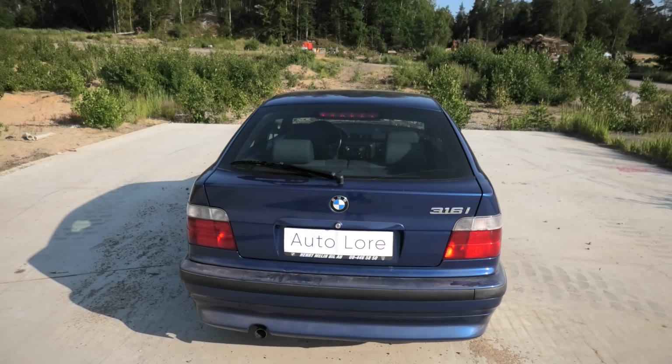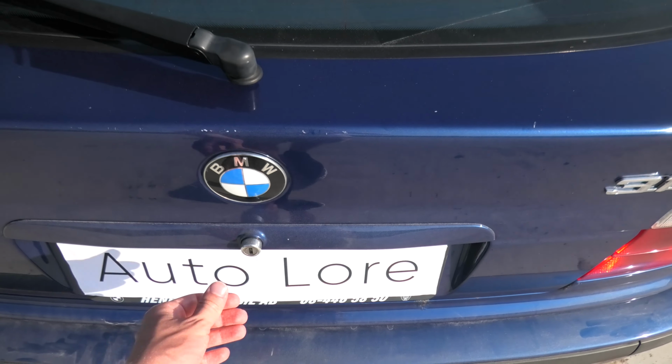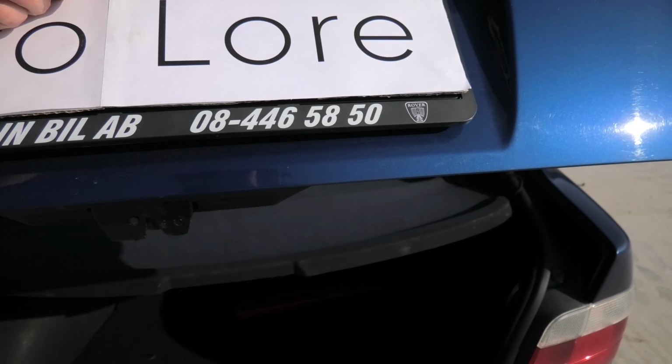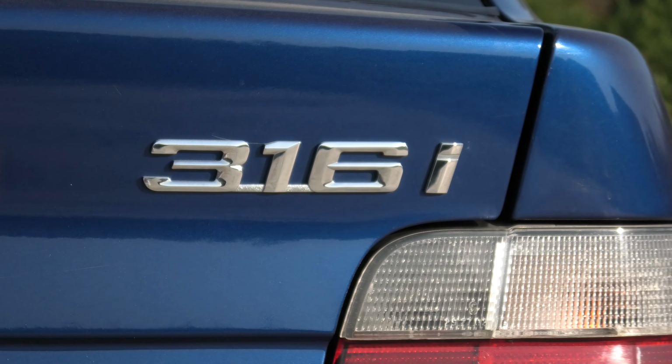Speaking of the rear, the most prominent unusual feature is that it has a rear tailgate. The entire trunk lid and rear glass swing upward as one piece, which makes the cargo space very generous and accessible. Another minor interesting feature of the rear of this car is the taillights that have a small BMW emblem embossed in them. A very subtle detail that most people won't notice, but nevertheless quite neat.